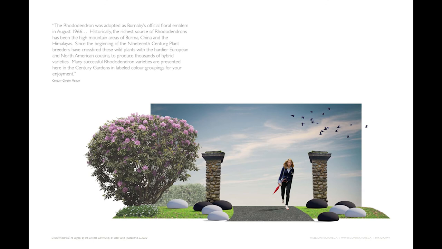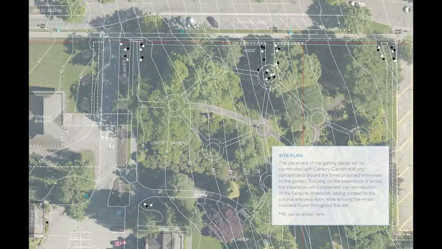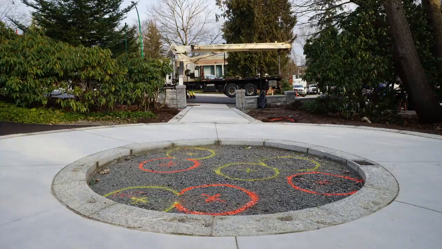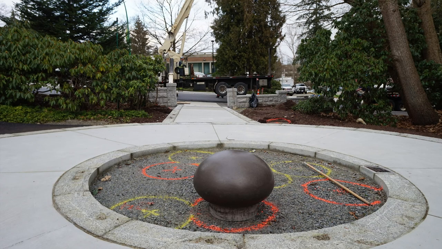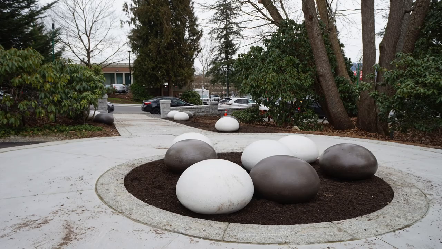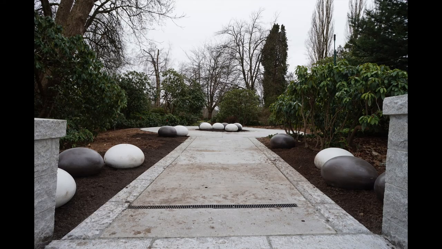The food production: despite being marginalized in the way that they were, they were producing mass amounts of food and feeding the Lower Mainland. It was really quite incredible. It was about adding, or uncovering, however you want to talk about it, this other narrative to the site and bringing it to the surface. So for me, it was about scale and distribution. Taking these chew pieces that are really small and supersizing them, and then redistributing them on site, physically adding another layer to the site. It couldn't have been more supported by the people that we were working with on it.